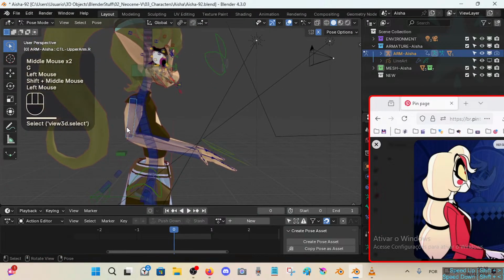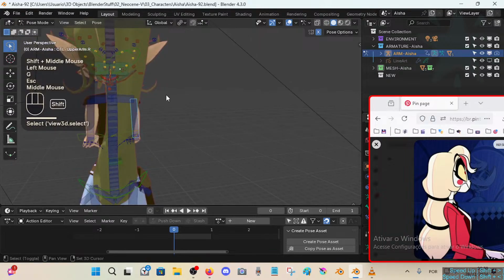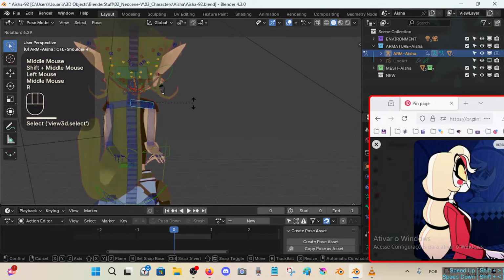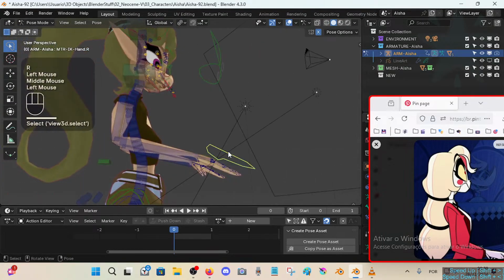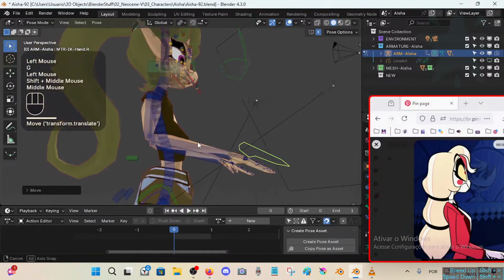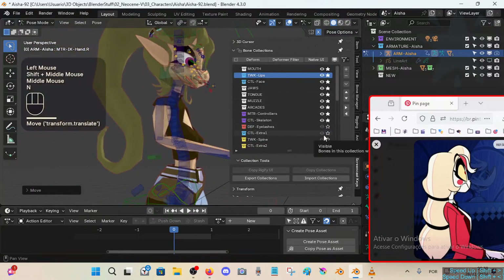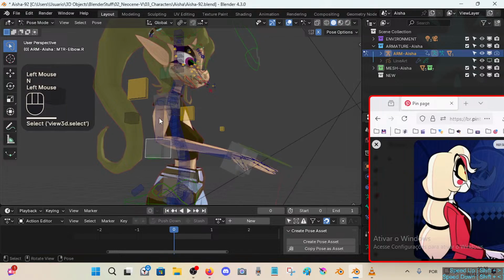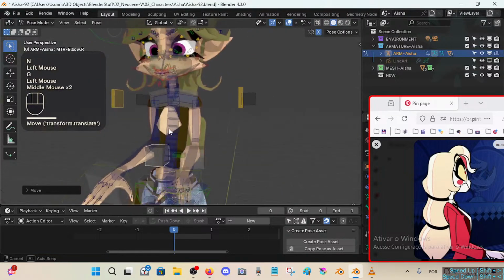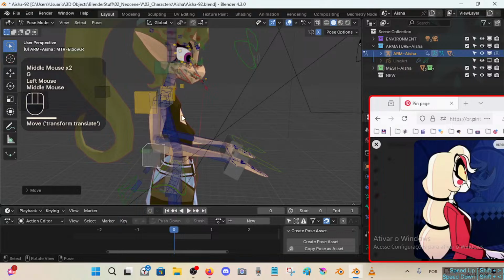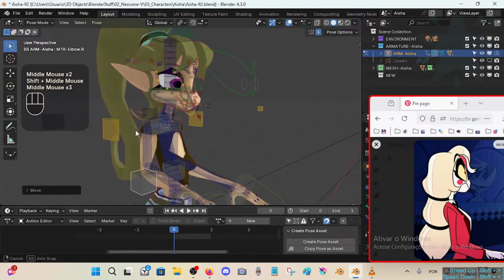The arms here, maybe it needs to be lower, so I can tweak this with some extra control, but not that this is needed, but alright.